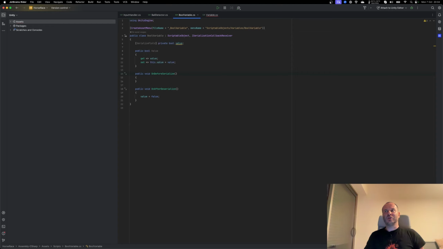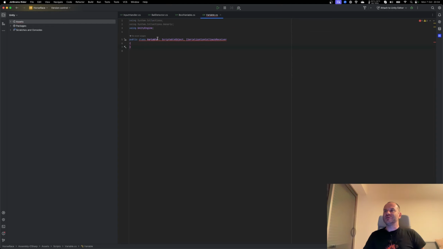No, we cannot copy it. So this variable of type T. Implement these two. We're not going to implement them. I'm going to make them abstract.